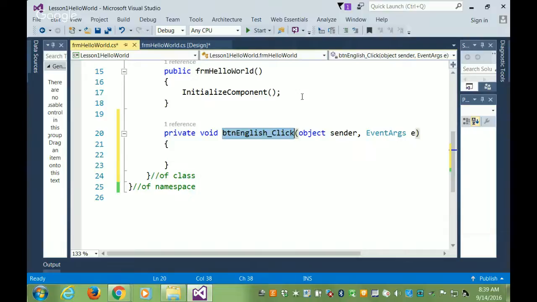It's just a convention. So the name of the event is written after the underscore, and the name of the control is written before it. Nobody says you have to do it this way. You can change it. You can call it whatever you like. Oh, I don't like this. I want to call it English button click. Sure, change it. It doesn't matter. Right? It's just a name. But when you change it, then you have to keep in mind that I have to change it somewhere else also. So I'll show you what.